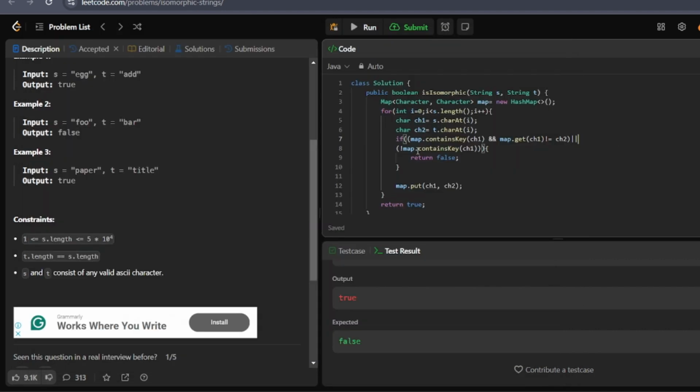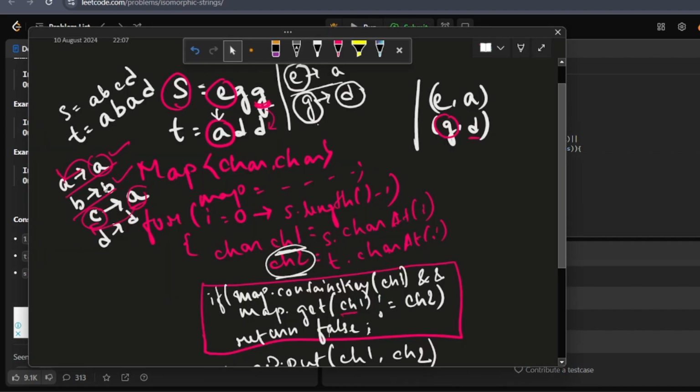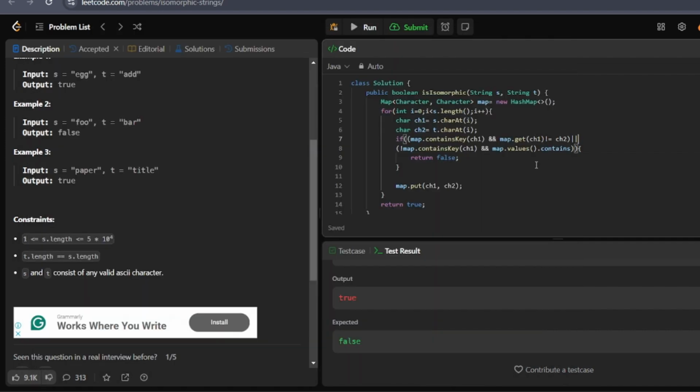So if ch1 is not present in the map, and what we'll check is map.values().contains, whether it is present in the values of the map. What we saw is that A is present in the values section of the map. So we'll check if map.values().contains(ch2), whether ch2 is previously present in the values or not.